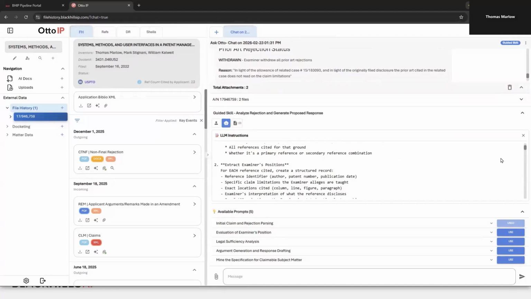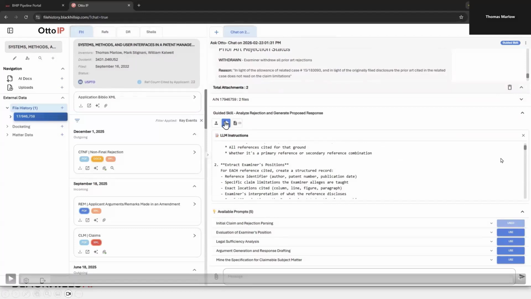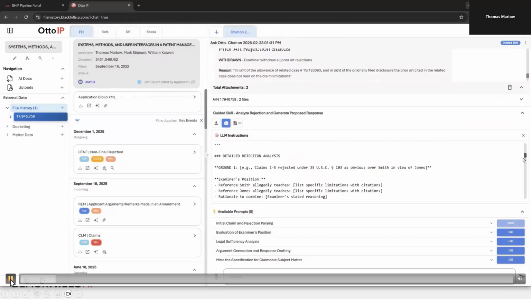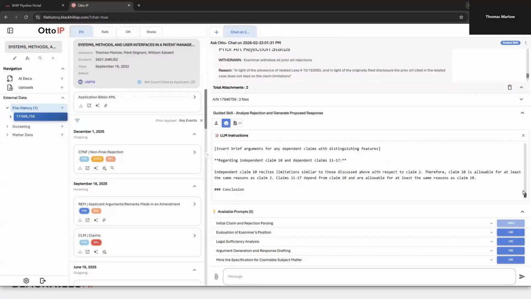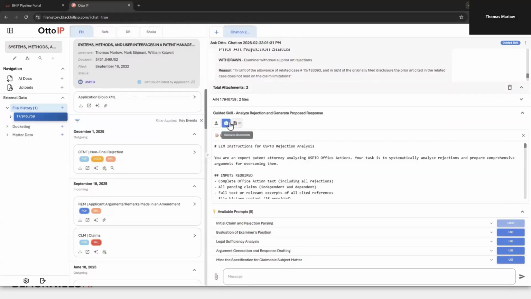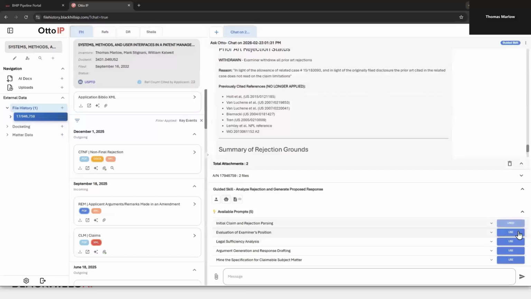That's because of the LLM instructions that are up in this little icon with this guided skill. These are pretty comprehensive. You'll see in a moment, I'm going to scroll through and you can see how much detail is included in here. This is what drives all of the prompts that we're going to be looking at through this presentation.